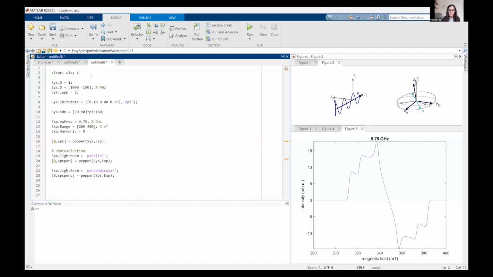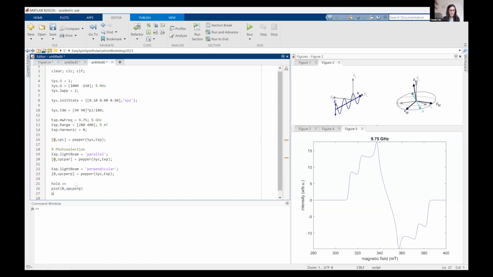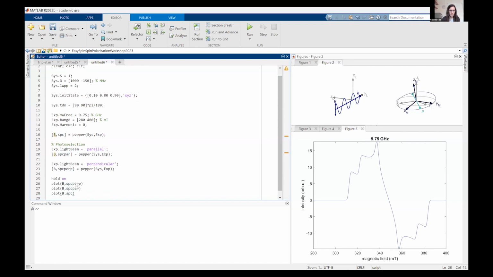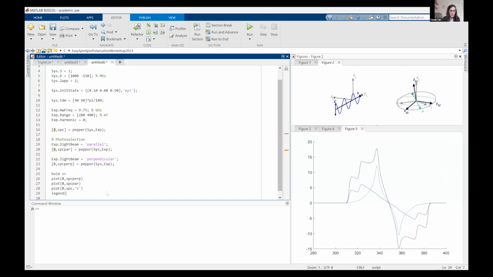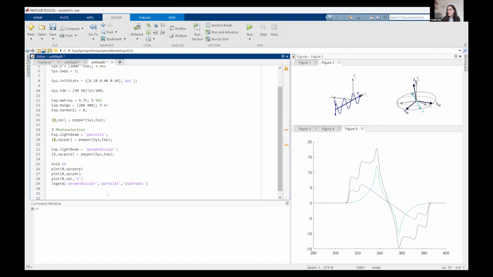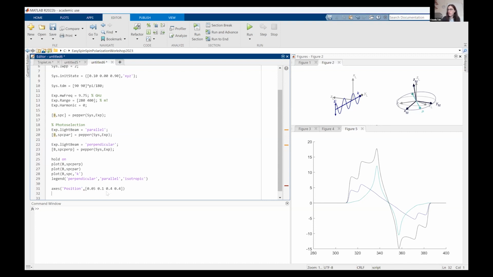And then let's plot this. Okay, and then I'll also add a legend, so we know what's what. And then to make the explanation easier, I'll add a small plot showing the orientation of the transition dipole moment.